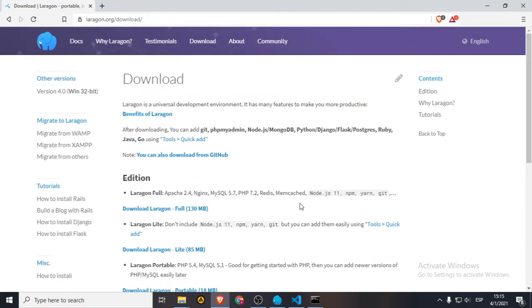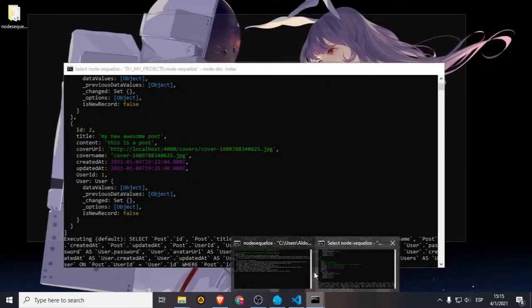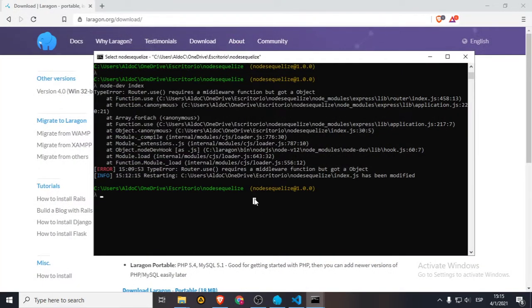But I'm using a different Node version. This is the problem that I had with the other application.